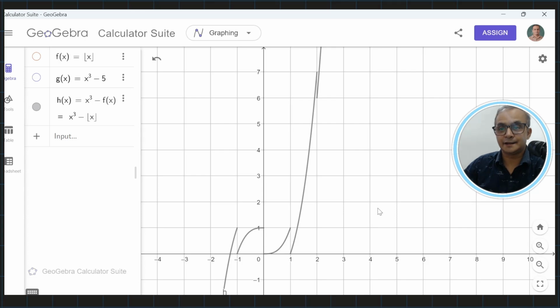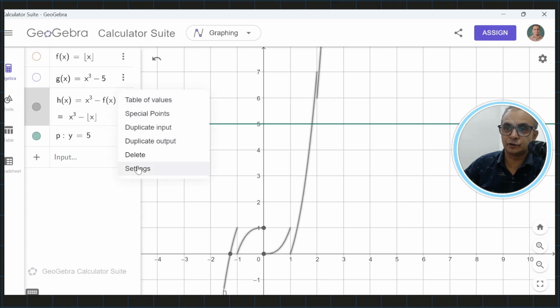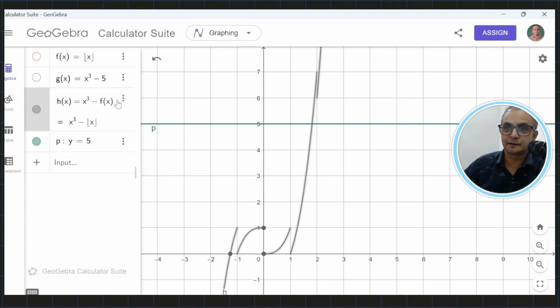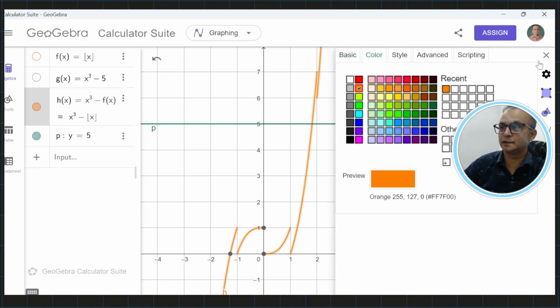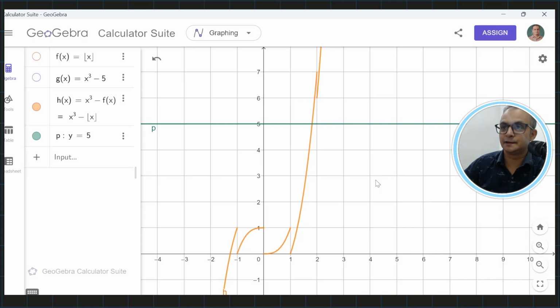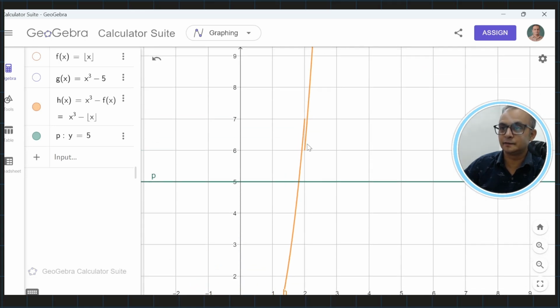And for the right hand side of this second solution, we drew y is equal to 5. So this is simple. We can simply write y is equal to 5. It will give you this horizontal line 5 units above the x-axis. And to see more vividly, we can change the color of this. So for that, I have to go there, or maybe right click on these dots. No, not at all. So I have to click this, or maybe go to settings, then choose the color, or let's choose this one. And we saw that now the similar thing we observed is happening in this graph.